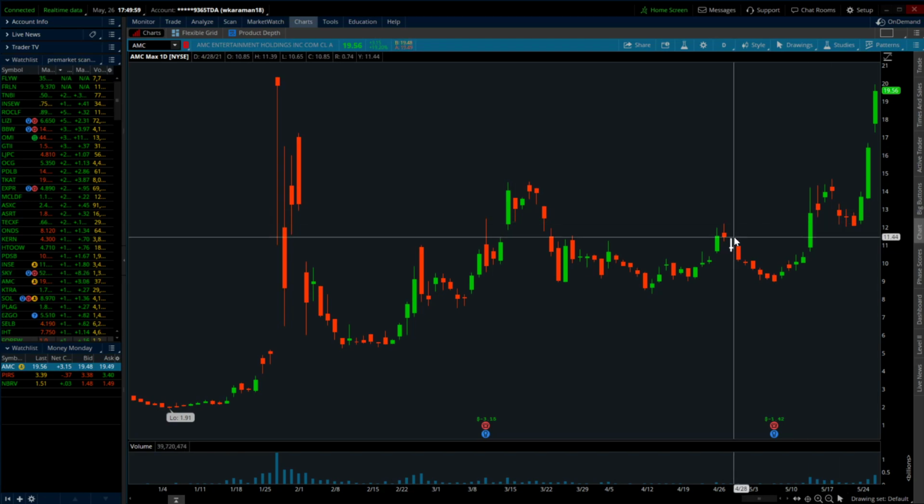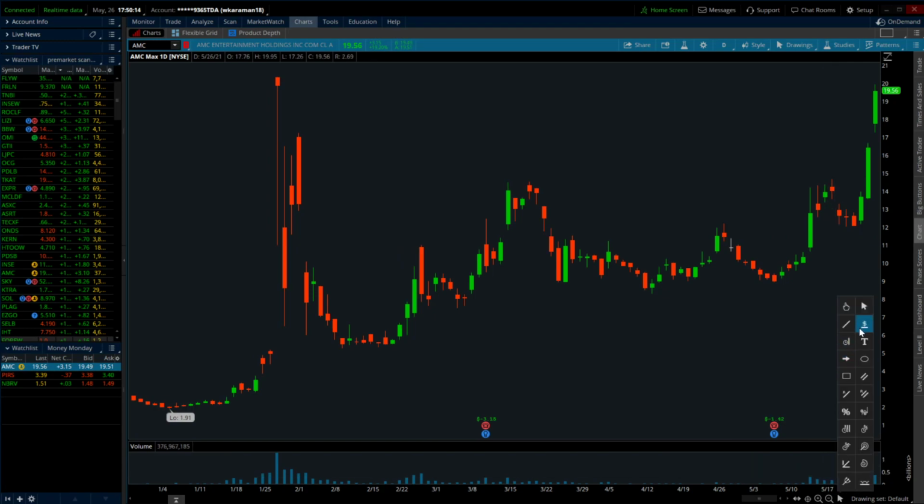So first things first, we're looking at the daily chart. One of the reasons why we're looking at the daily chart is we want to identify where the clear resistance levels are and where the gaps are waiting to be filled, guys. I'm going to show you this clear gap method you can use to consistently make money within the stock market.